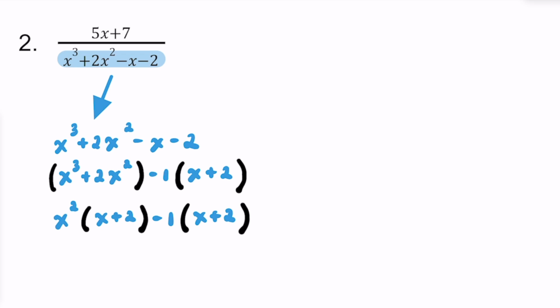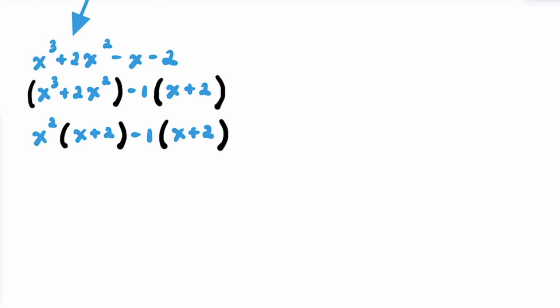All right, so that's the first step here, and notice that we have these matching x plus 2 and x plus 2s, so we can go ahead and factor that out here. If we do that, we can say that we have the quantity of this x plus 2. Let's go ahead and just write that first. And then what are we left with? If we factor that out from both of these, we're going to be left with the quantity of x squared minus 1. And hopefully that looks familiar.